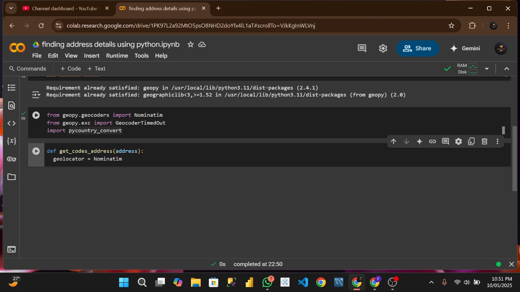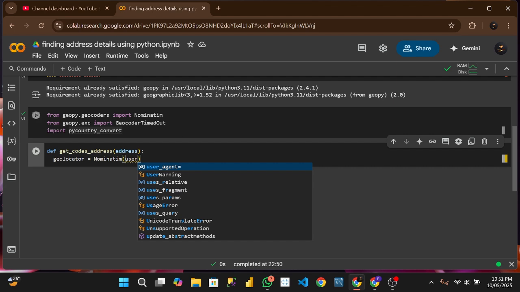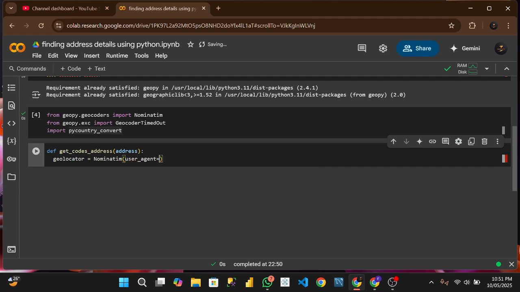To get our location, it's just like a user agent. So what do we need? A user agent. What will be the user agent? We have what we call my_geocoder, which is our user agent.